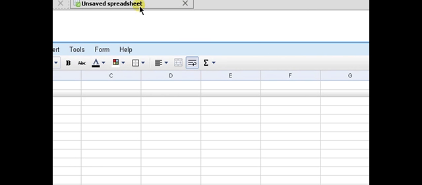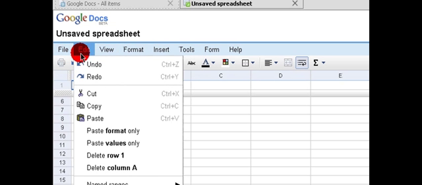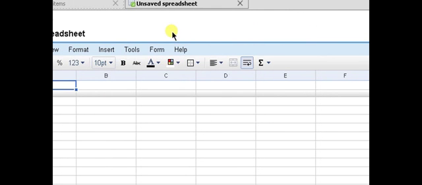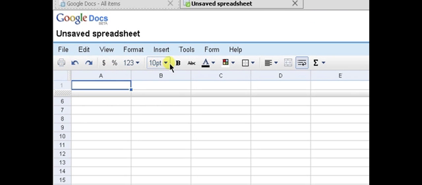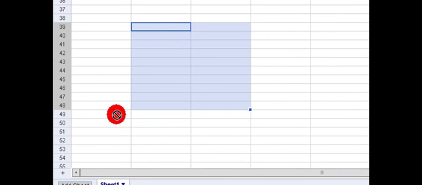And spreadsheets, replacing Excel, has everything you really need to make a basic spreadsheet or anything you need to do, like banking, just numbers you need to crunch. I was about to say Excel, but it's spreadsheets for Google Docs. It has a really packed formula bar, and this is all run off the web. Like I said, you can save it and access it on any computer, anywhere, as long as you have access to your Gmail account. You can go ahead and try that, and they even have new features if you want to check them out. They have Google Labs, which are beta features. Change rules, colors, everything. It's really packed. Add more sheets, stuff like that.